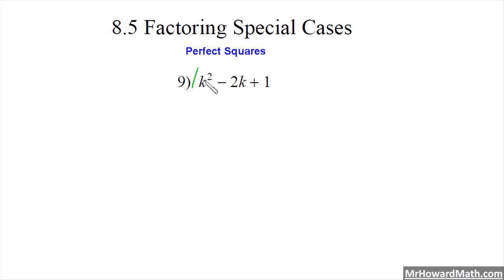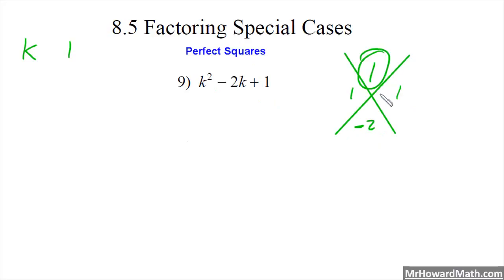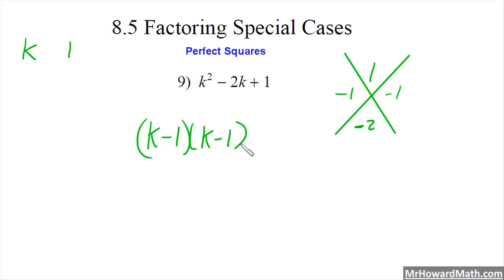So it's a trinomial, leading coefficient is 1. I do see this has a perfect square root of k, so let's write that off to the side, and this has a perfect square root of 1. So let's see if it works out. So we have a trinomial leading coefficient of 1, so we're going to put our x on our paper. We want to multiply to the last number and add to the middle number, so negative 2. So the factors of 1 are only 1 and 1. This is a positive number, so they both have the same sign, and they'll both be whatever sign this is, so there it is. So it would be k subtract 1 in one parentheses, k subtract 1 in the other.